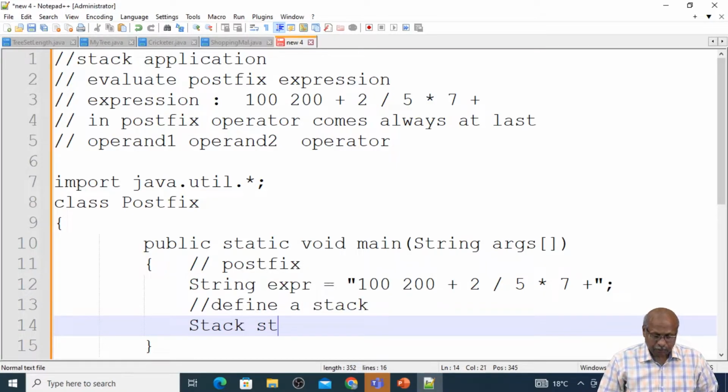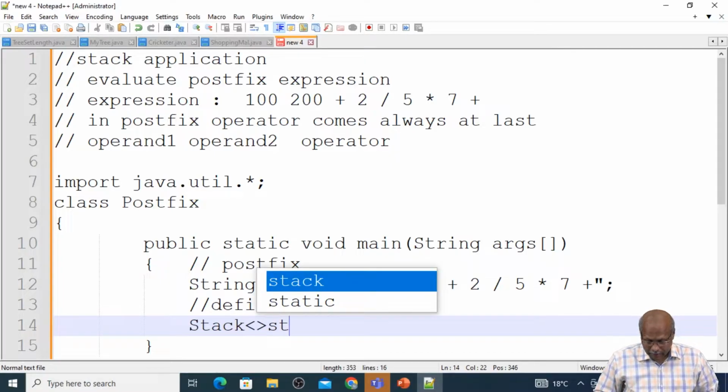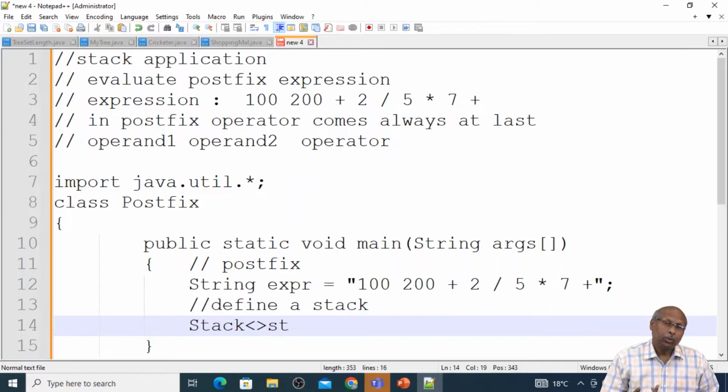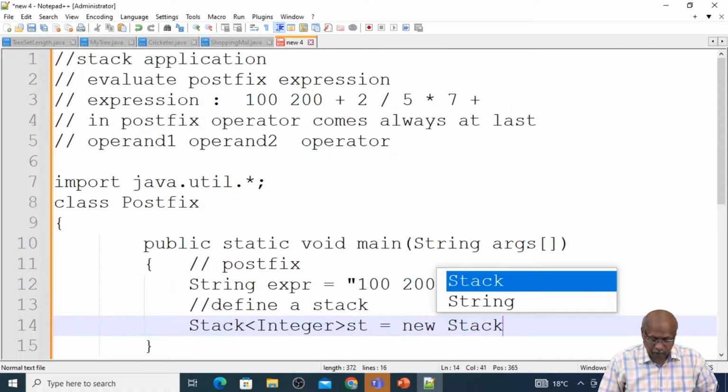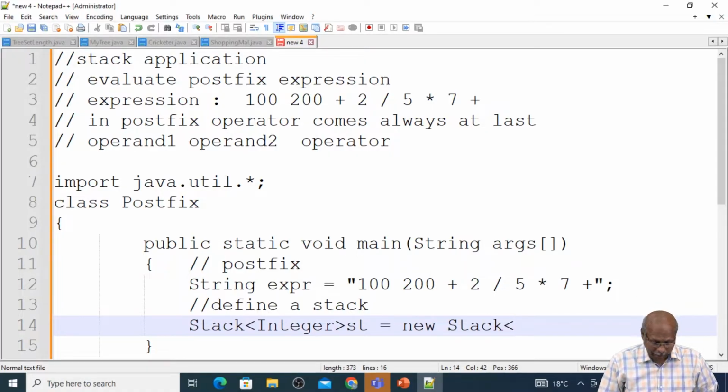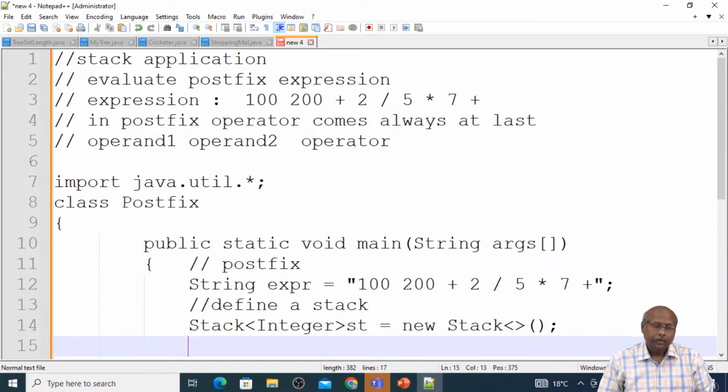This is equal to, but before that you have to mention what type of data it is. The stack is going to store the numerical type, meaning integer data. So I'll define Integer, my data type I want to store, because all operands are integer type, equal to new Stack in the angle brackets. So my stack object is ready.